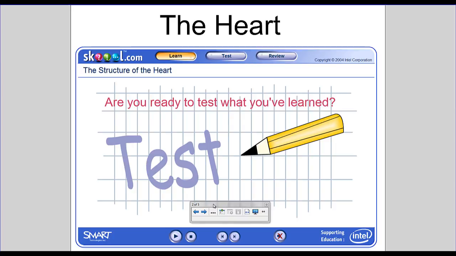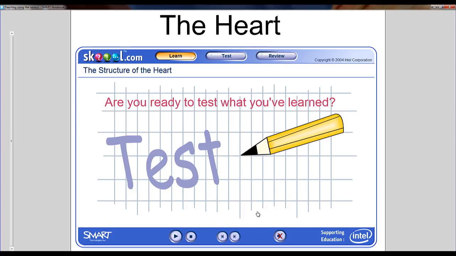You can also use it if you're very strong with your smartboard. If you're confident in the pen tray and you don't need any other tools, you know your lesson because you prepared it well, this is a great way to teach it. Let's exit the full screen mode.